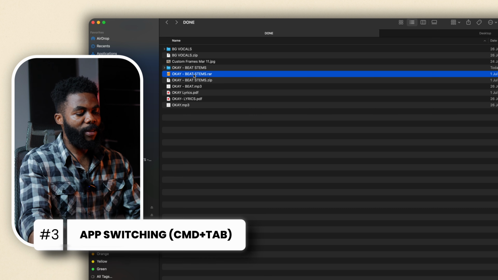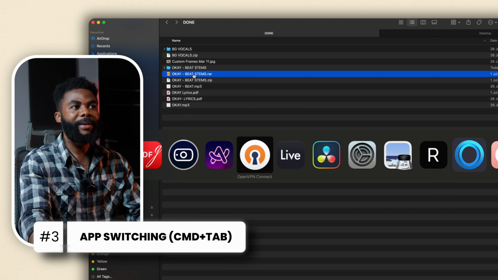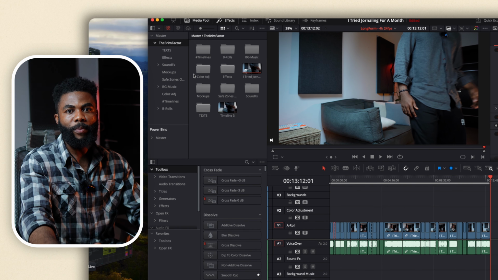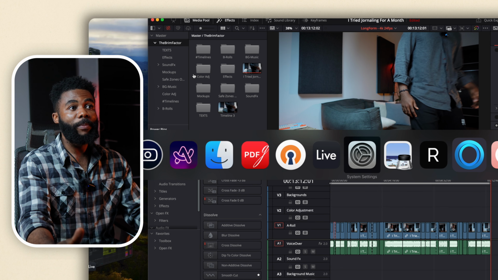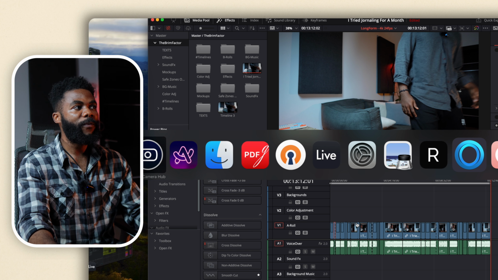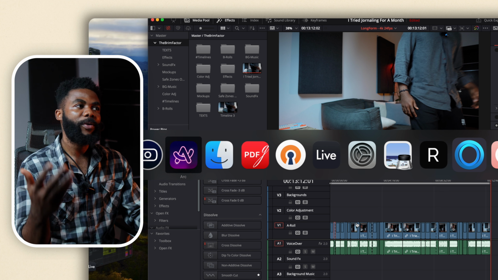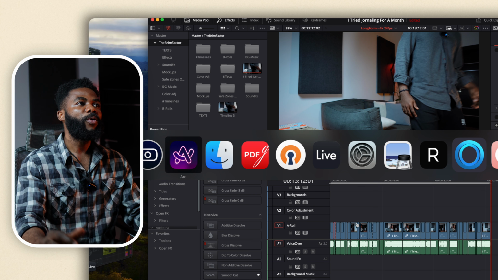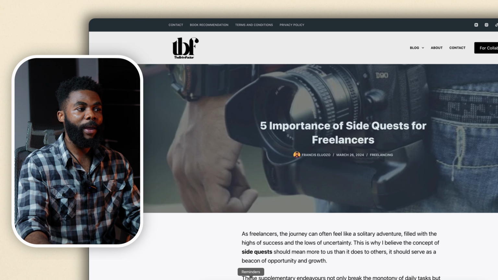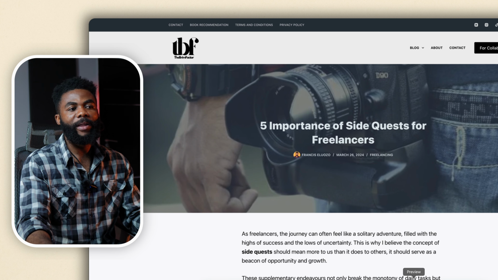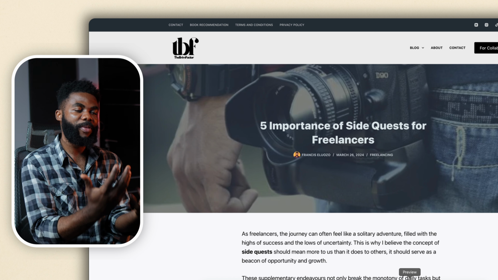The next one is the command tab feature that allows you to toggle between open programs. So I can quickly switch between programs by using the command, hold on to the command and press tab to move to any program, any open program that you want to move to, instead of going down to the bottom row here and looking for the apps that you want to move to, which is going to be slightly more time consuming.